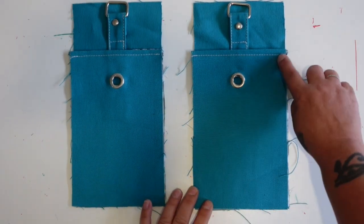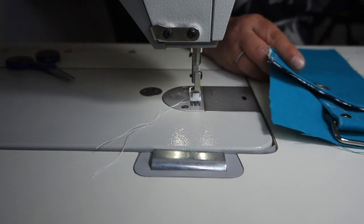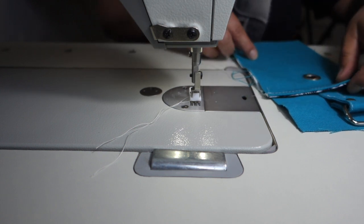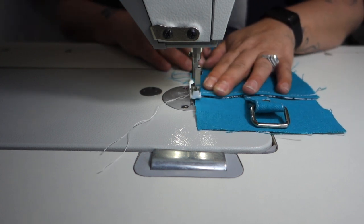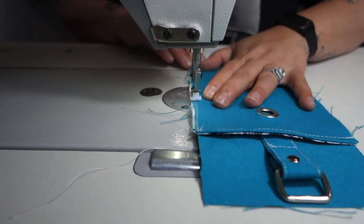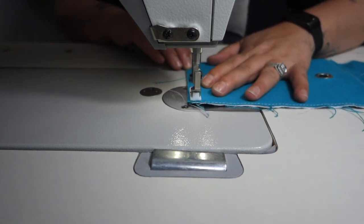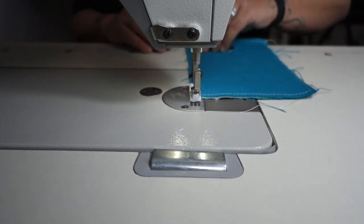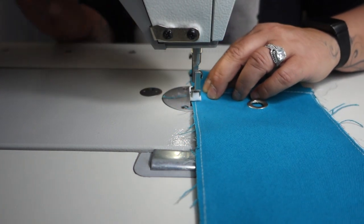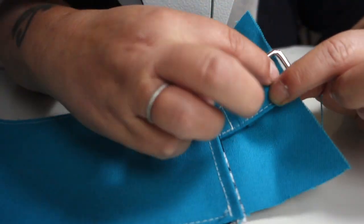So now all I'm going to do is baste stitch along each of these edges here, just down there, just to hold them together. So using a nice long baste stitch, you can clip them together if you want to. Just nice and close to the edge. I'm not going to be able to see this because this will be within the seam allowance. There we have our side pockets all put together.